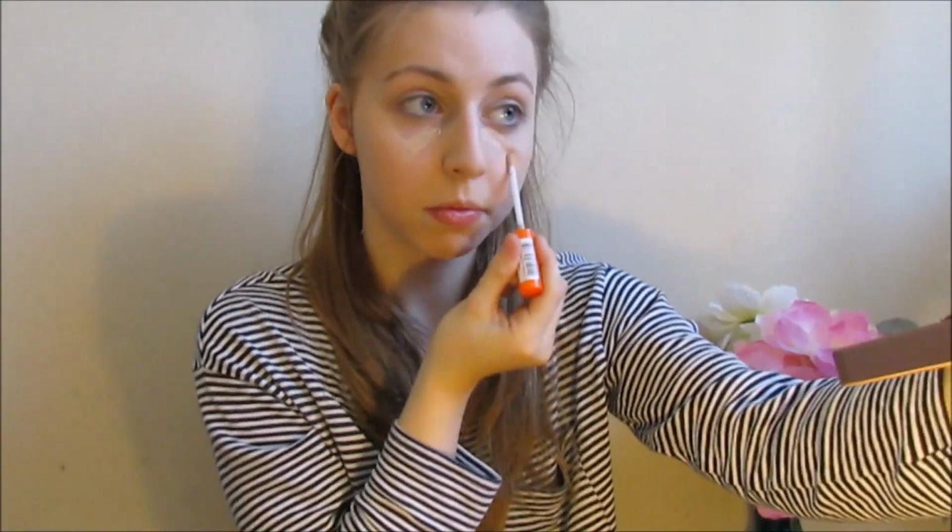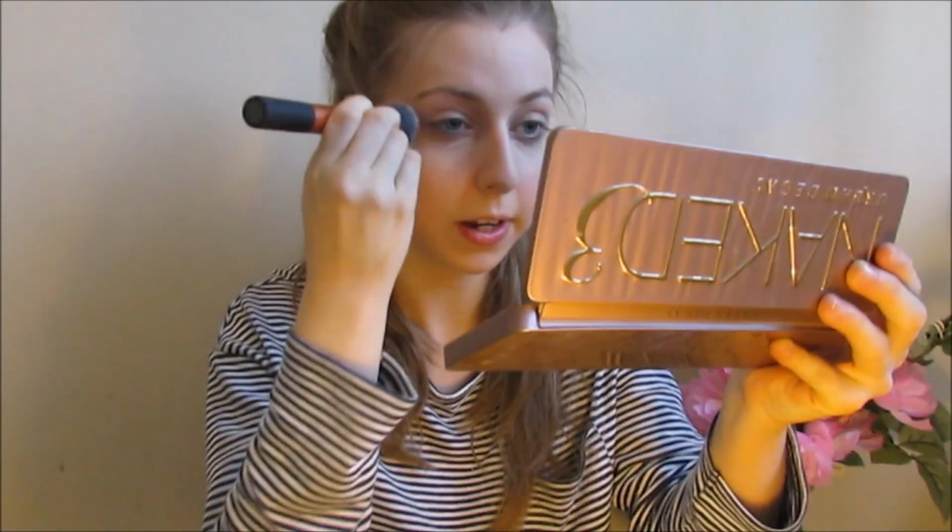I know lots of people love the Collection Lasting Perfection one, and I like this too, but I think it's definitely more one for spots because it's very, very matte, I'd say. The Wake Me Up concealer makes you look awoken, if that makes sense. Anyway, when I do the triangle shape it just gives you an easy highlighter. If you don't have a highlighter on you, then it's great. I go straight back to using my buffing brush because I love it.